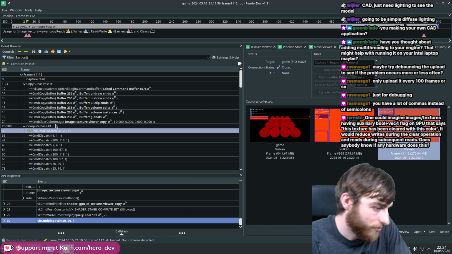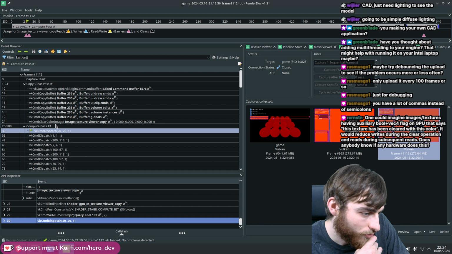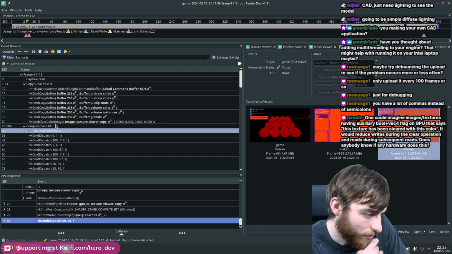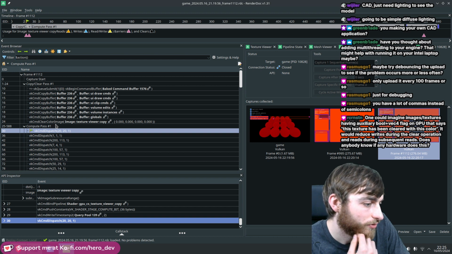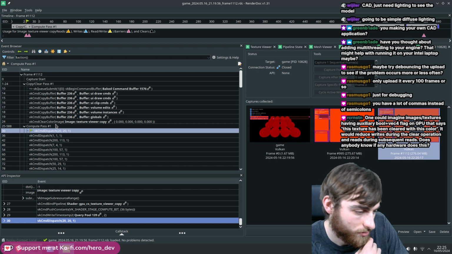One could imagine images and textures having an auxiliary Boolean or vec flag on the GPU that says this texture has been cleared with this color. It would reduce writes during the clear operation, reads during subsequent writes, and reads during subsequent reads, right? Interesting.